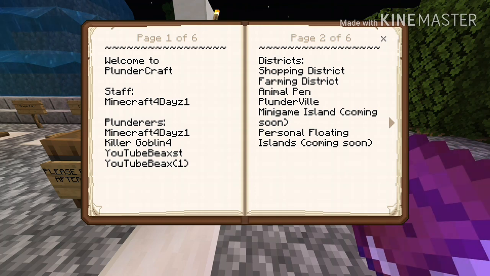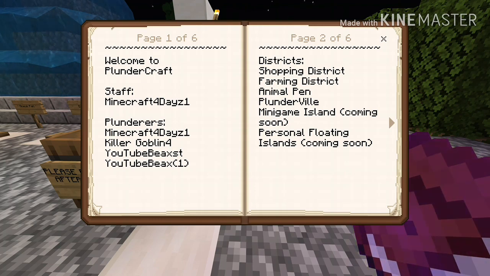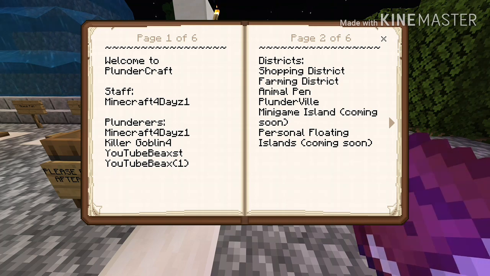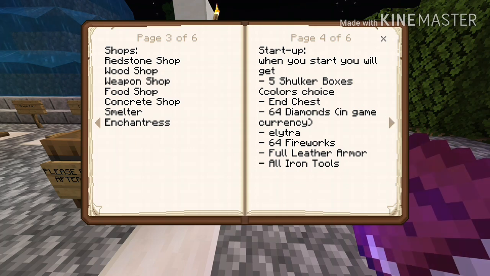Then we have all of these different districts. We have the shopping district, the farming district, the animal pen, Plunderville, the minigame island, which is coming soon, and then the personal floating islands, which are coming soon. Then we've also got some shops. We have the redstone shop, the wood shop, the weapon shop, the food shop, the concrete shop, the smelter, the enchantress, and a new shop was just added today, called the flower shack, I believe.